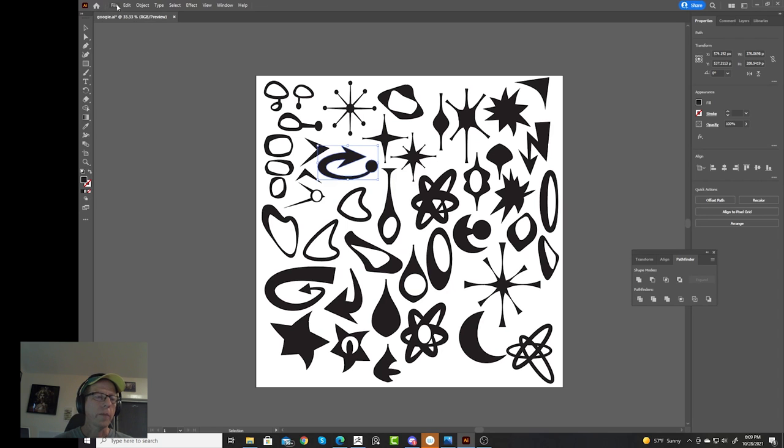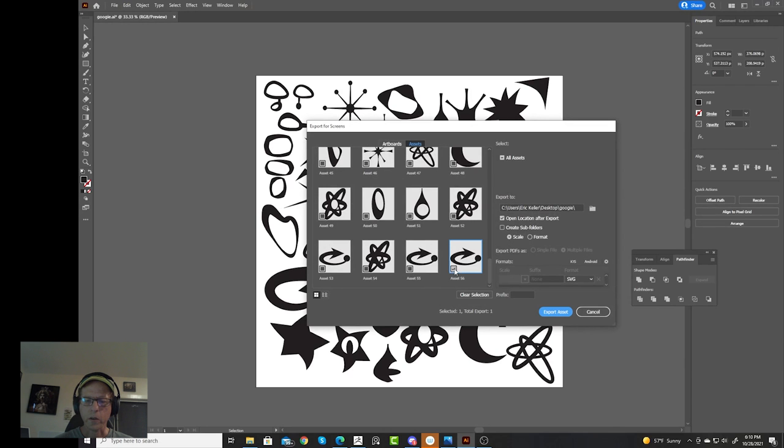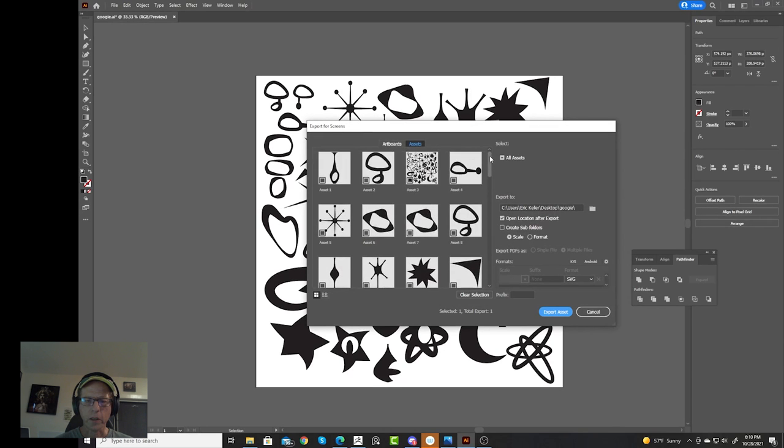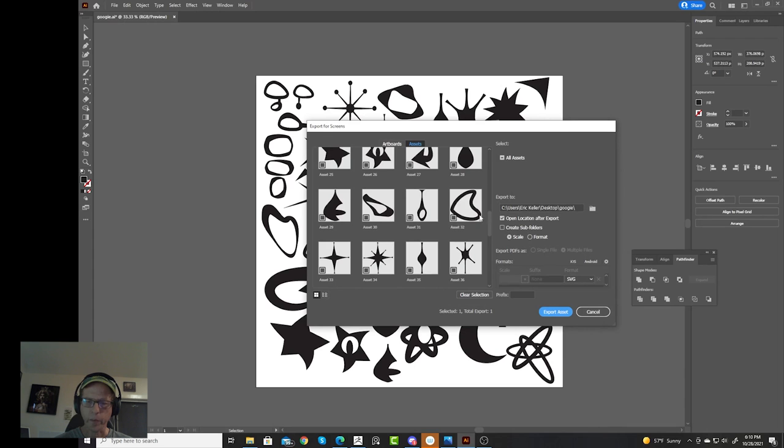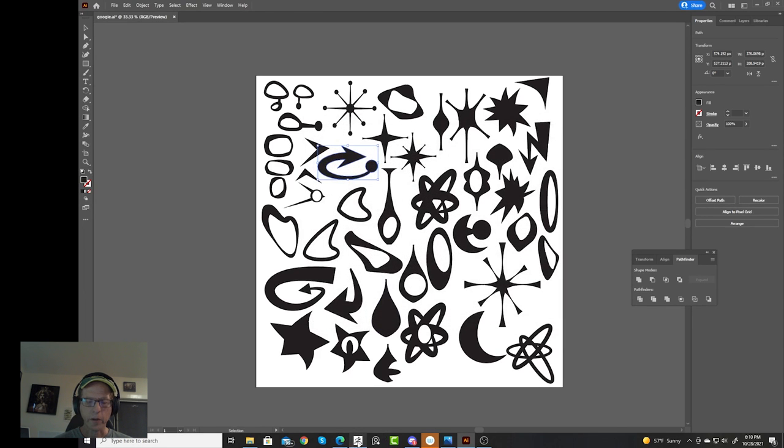What you want to do is select one of these guys here and choose File, Export Selection. You can see I already exported a bunch of these, so it just saves them in memory for whatever reason. Select a folder where you want to export it. Make sure it's in the SVG format, and then Export Asset. So I've already done this. So let's go back to ZBrush.